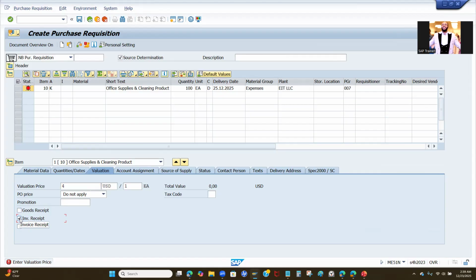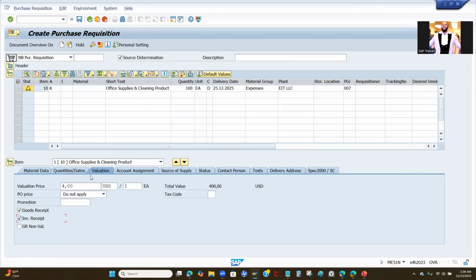And then also for the invoice received, I have the opportunity to also uncheck the invoice received, stating that I'm not going to be making payments through the standard SAP process. Maybe the business has like a third-party system that they want to use for their payments. So that way the system will not require an invoice receipt, okay? But in this scenario, we're going to keep both of them checked, okay? And we're going to hit enter on the keyboard. We no longer have error messages.